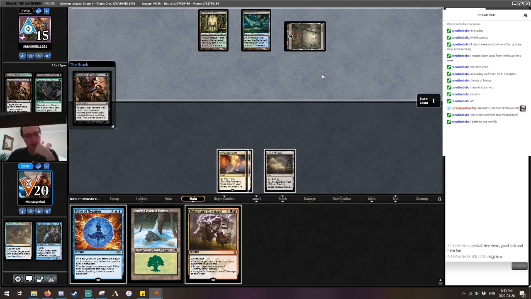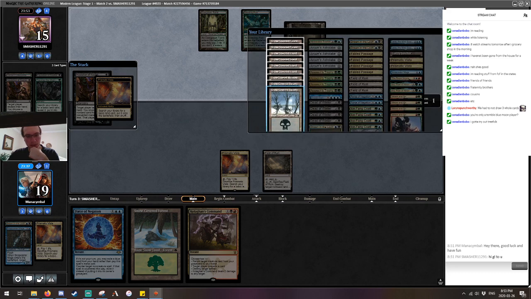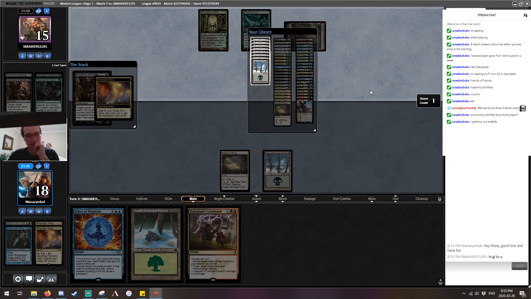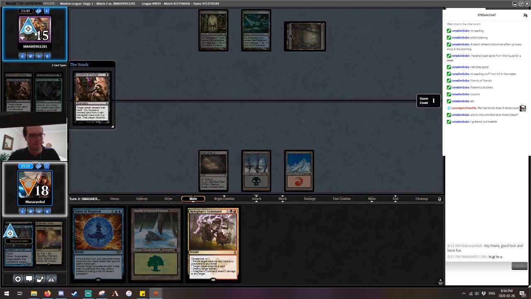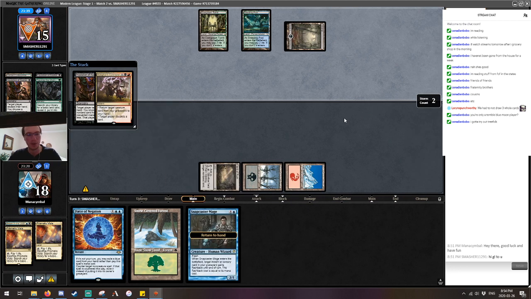So the question here is, do I fire off Kolaghan's Command as a 2-for-1 here? I think I'm supposed to. Yeah, I think so. Because then it makes it potentially, we're just going to go up a card here, so that could be a really big deal. They could have a Stubborn Denial here if I'm correctly assessing that they're playing Sultai Shadow or something like that. Alright, we're rocking into this turn number 4 with no frickin' plan.